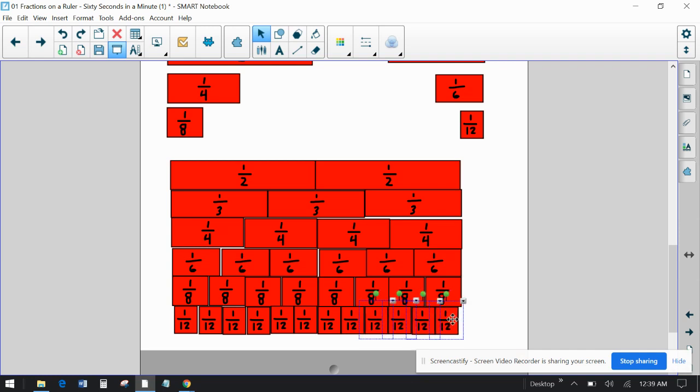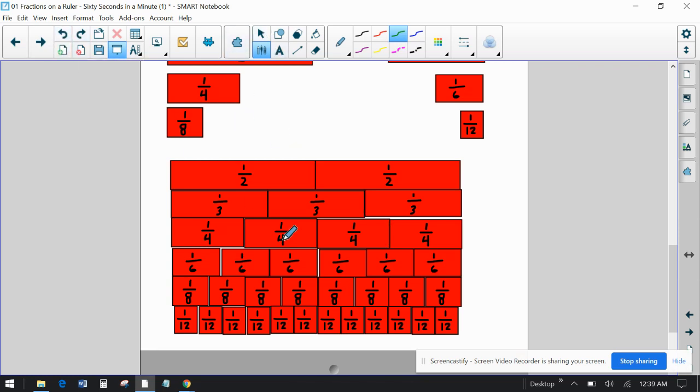Each one of these, 12/12 makes one whole. These 8/8 makes a whole. These 6/6 makes a whole. 4/4 make a whole. 3/3 and 2/2. And you can compare fractions now with this chart. Like if I said, what's larger, 2/3 or 3/4? Well, here's 1/3, here's 2/3. 2/3 would come from the left all the way to here, and 3/4 would go all the way to here. And you can see that 3/4 goes further than 2/3. So there's all types of comparing you can do.